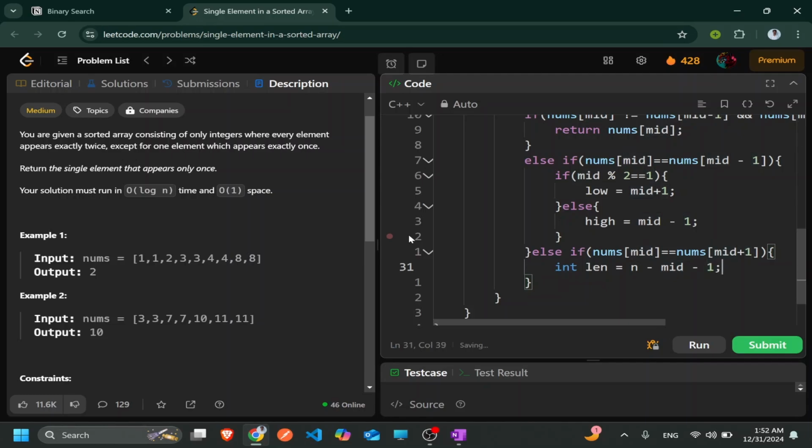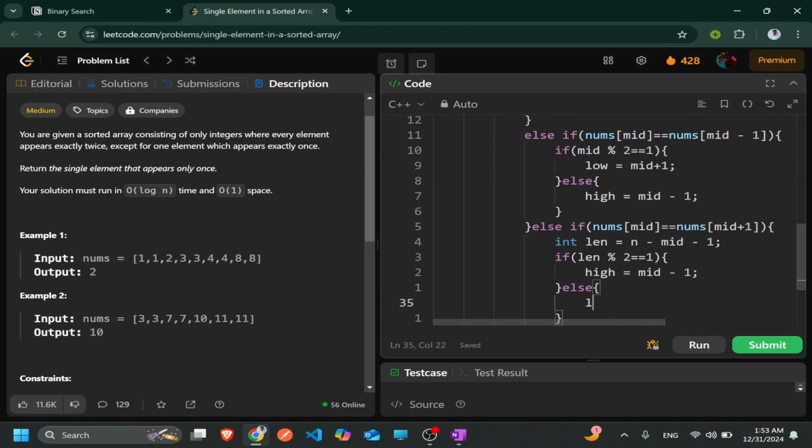So I'll do this. If the length mod 2 is 1, that means if it is odd, then I'll go to its left part. It will be mid minus 1.